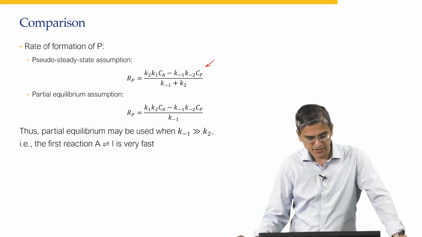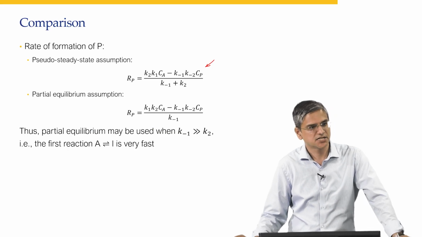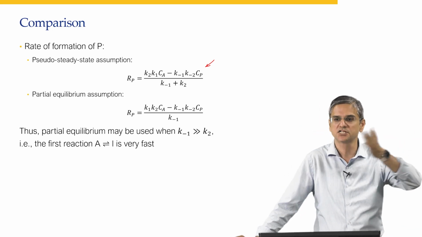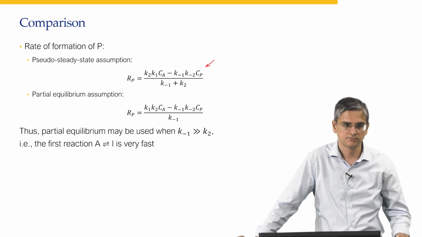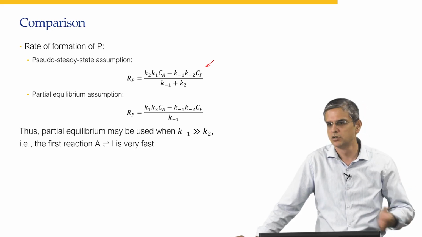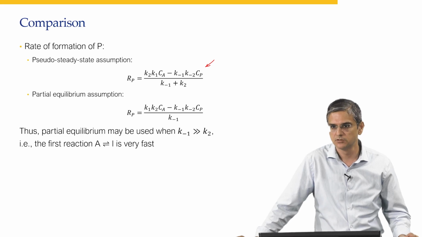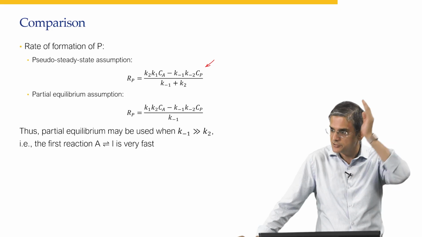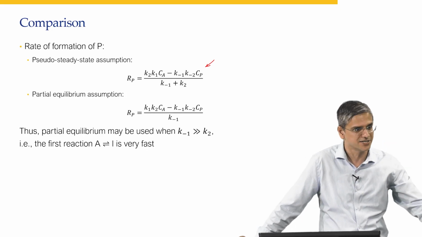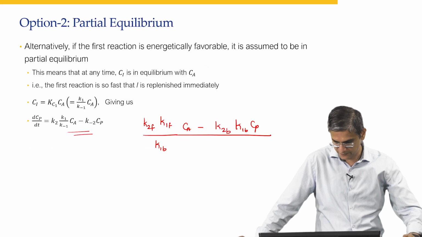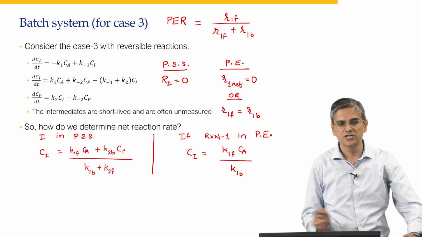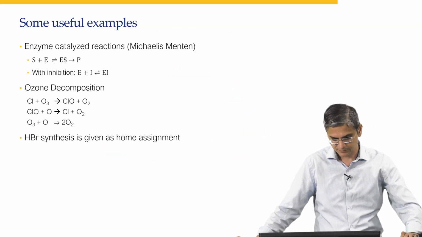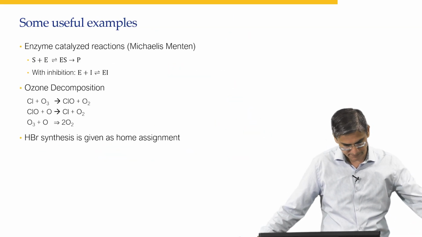So, the A to I reaction is in partial equilibrium if that reaction is very fast. If that reaction is slow, then it will not be under partial equilibrium. These are the same things that you yourself have done, you yourself have answered. I am not talking about anything different. When we were over here, when you did that comparison, that is exactly what you guys answered.